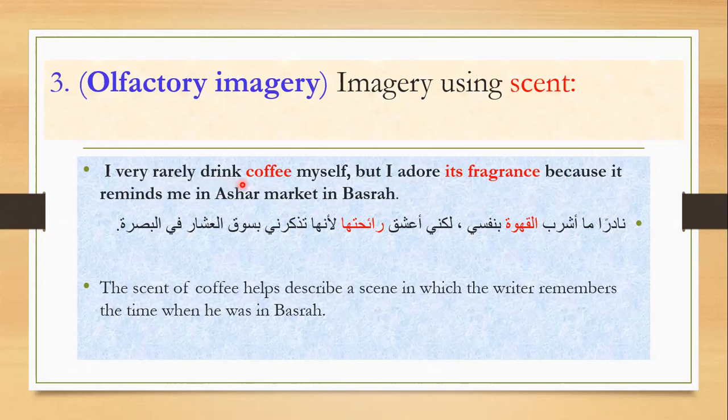I very rarely drink coffee myself, but I adore its fragrance because it reminds me of Ashar market in Basrah. So here, the writer is describing a person and a coffee, and this coffee reminds him of a place, Ashar market. So here we have olfactory imagery, related to smell, as if the writer makes us smell the coffee through the words.